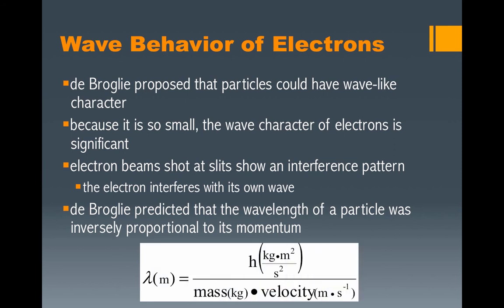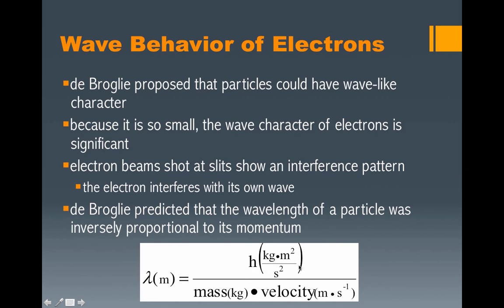De Broglie did some experiments with electron beams going through slits, and he figured out these nodes and patterns. He came up with the idea that electrons are not moving on train tracks. They're not moving in orbits like the planets around the sun, like Bohr said. He said they're actually moving like waves.